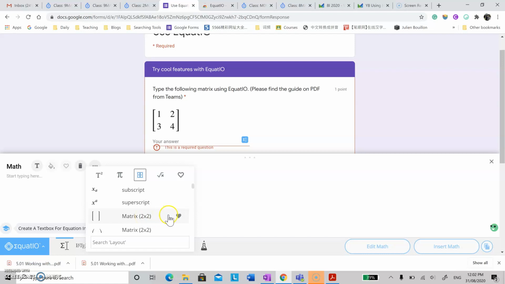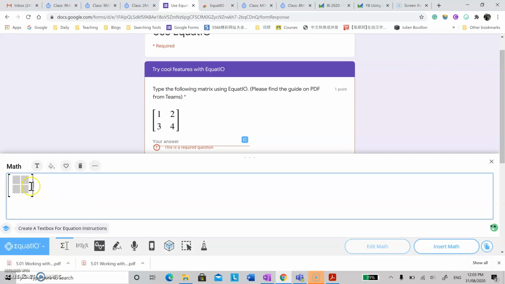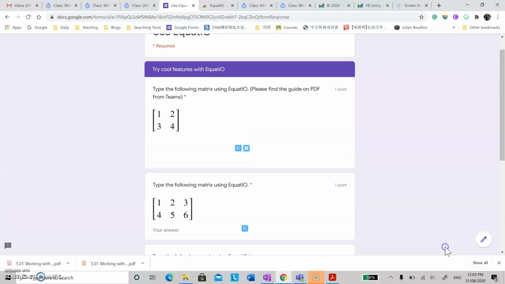Now you can also put a favorite. If you go to here, you can click on it to add to favorites, and later on you can just find it from My Favorites. But anyway, let's go through the matrix 2 by 2. Make sure you use the square bracket, not the round one. There's a matrix with 2 by 2 parentheses, so we use this one, the square bracket. A window pops up, and it's just like typing the numbers 1, 2, 3, 4, and then you can go to insert math. If you do that, it inserts into this particular position.